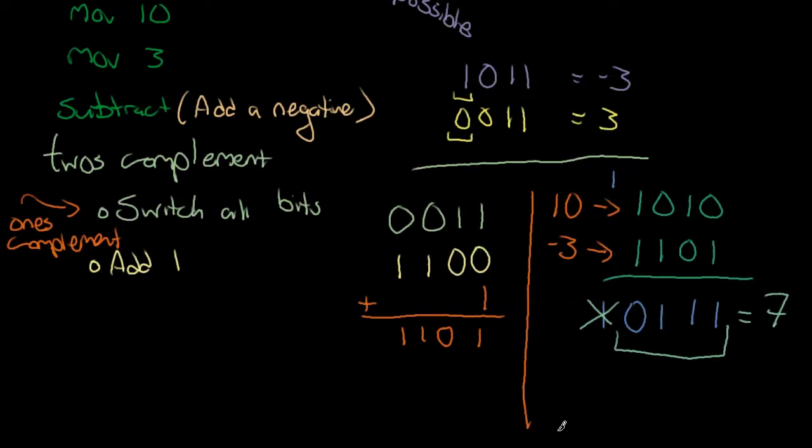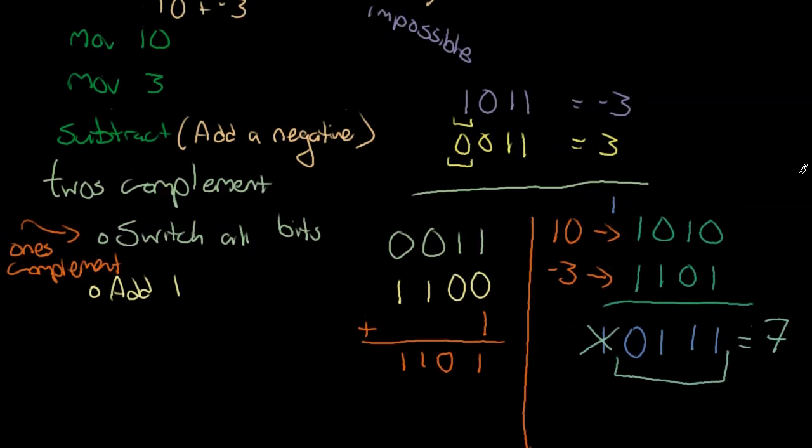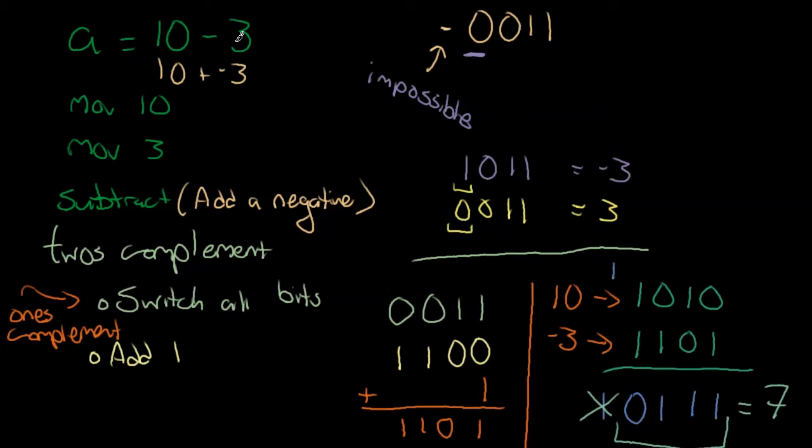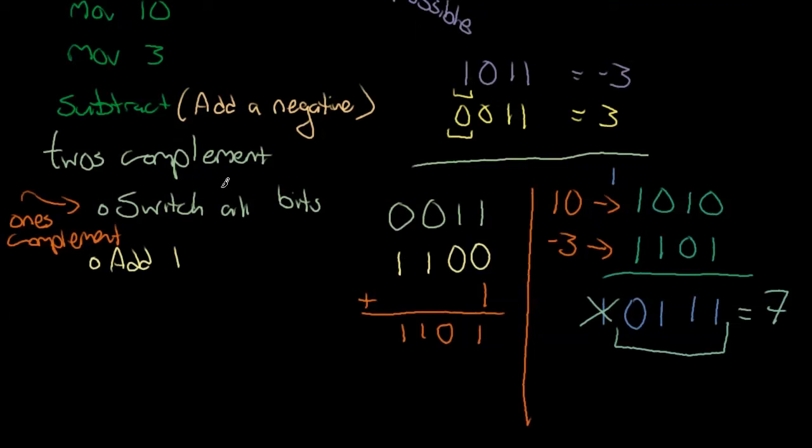And that's two's complement. So just to quickly rehash what we did here, if you have 10 minus 3, it's the same thing as saying 10 plus a negative 3. When you send that into the computer, it doesn't care really what these are. It matters if you're going to add a negative or just add two positives. It knows to drop this last bit if you're adding a negative. So two's complement: switch all the bits, then add a 1. I'll put some practice questions and some other stuff up on the Left Peel website as well. Alright, thanks for watching and see you in the next video.